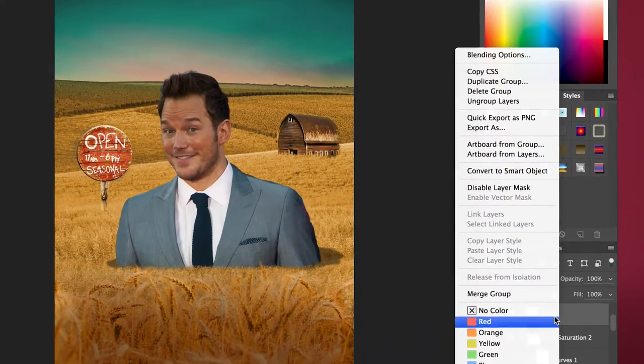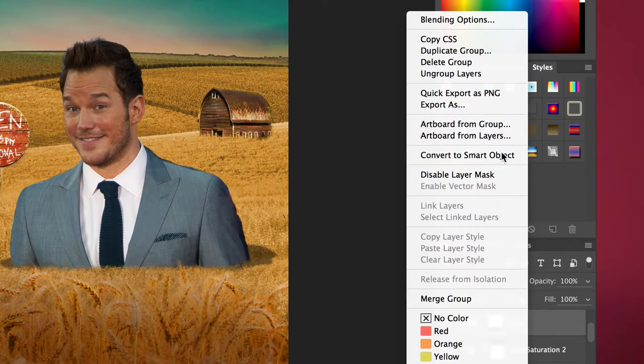Speaking of which, sometimes this can get your Photoshop file to get really, really dense. So here's a minor tip. Besides using folders to collect your files and make things a little more organized in your layer folder, consider this. If you've got all of the elements of an actor or actress or the background completely done, consider taking all those layers and turning them into an embedded smart object.